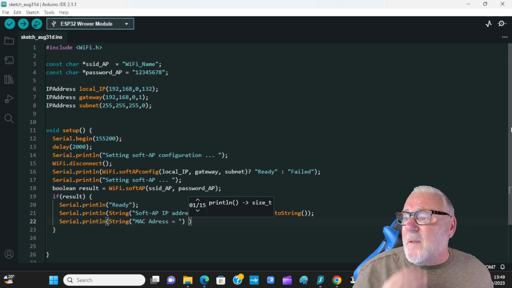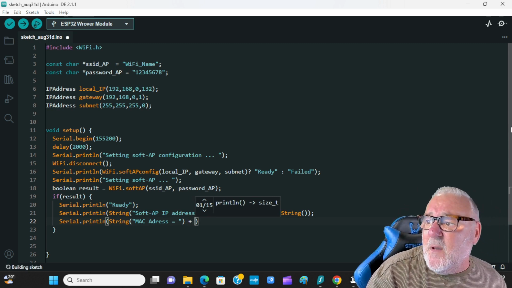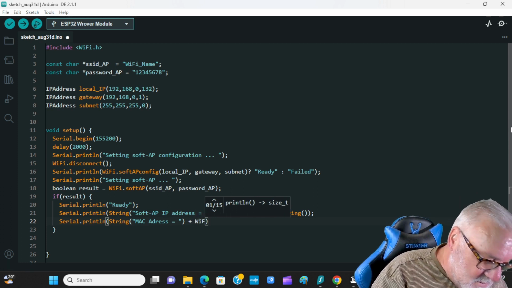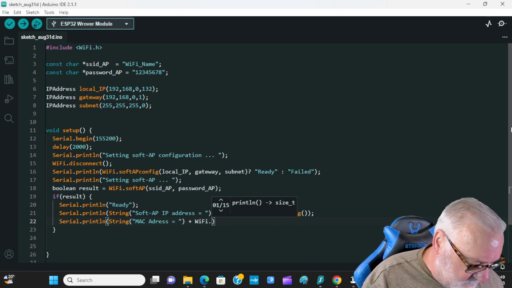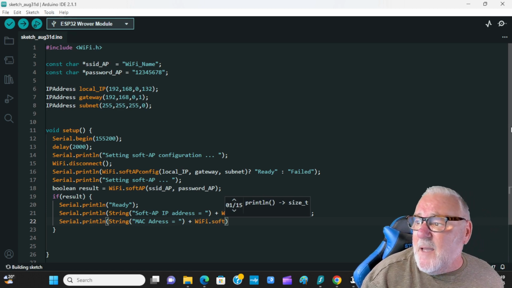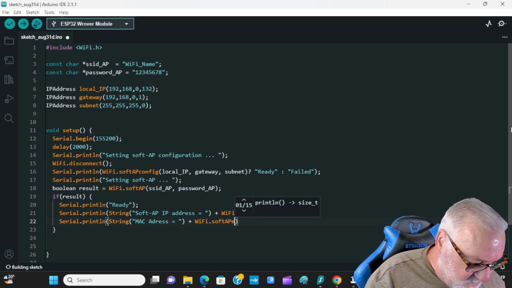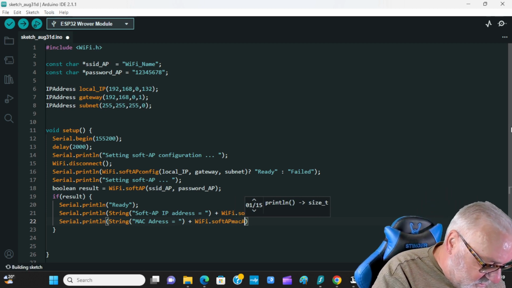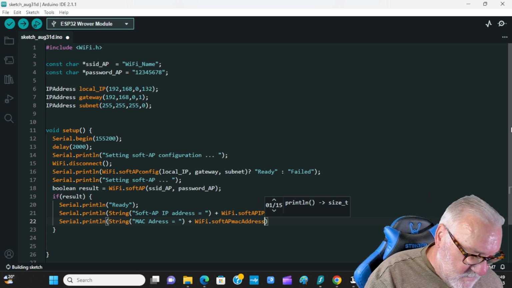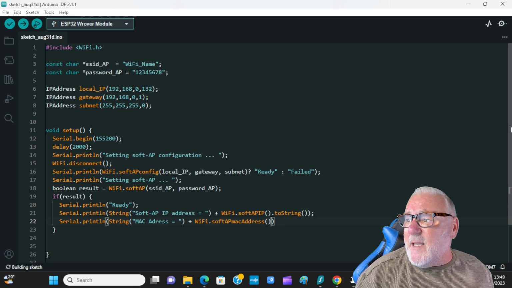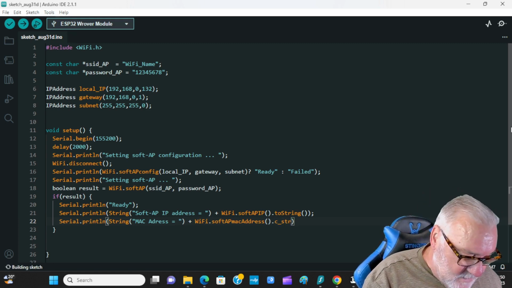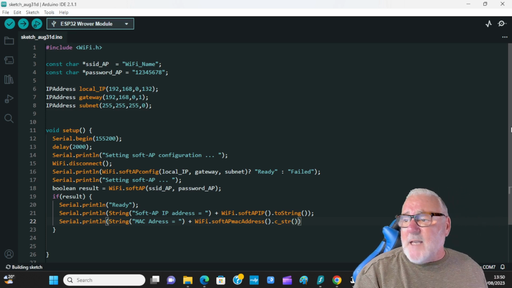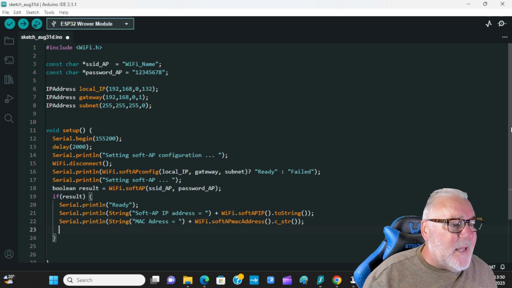Space, plus Wi-Fi dot soft AP capitals, then small case MAC address, capital A on the address, brackets on, brackets off, come outside the first brackets, dot D underscore STR, brackets on, brackets off, come outside the first brackets, come outside the second brackets, semicolon, enter.